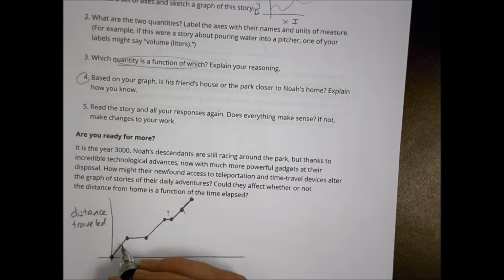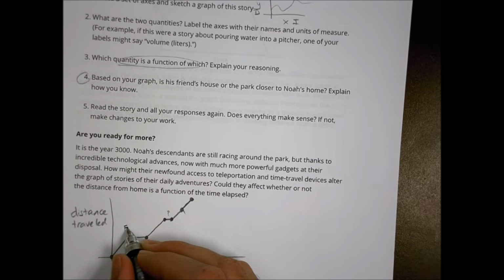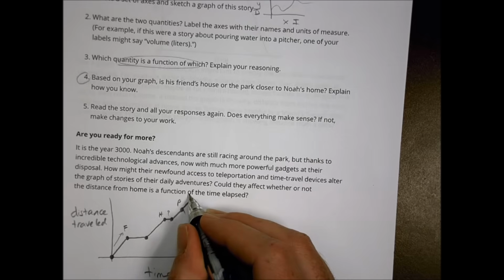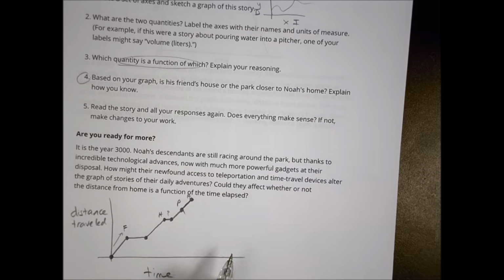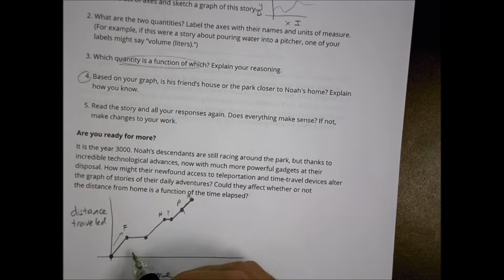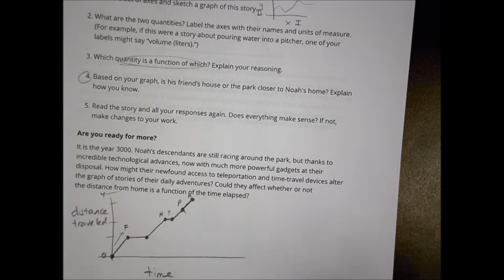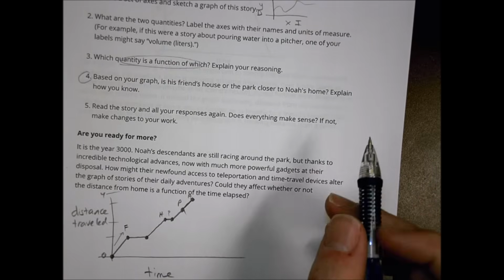So this is to the house. This is to the friend's house, F. This is back to home. This is the park, and this is back to home. So one graph could look something like this, where I'm just demonstrating the distance that he's traveled. He started here at maybe 0 miles, and these are all maybe mile marks. So by the end of the day, he's gone 4 miles on his bike. Just making that up. So that's what I might say there.